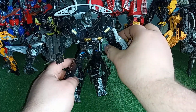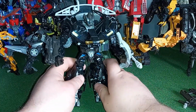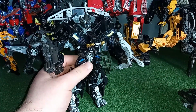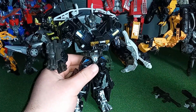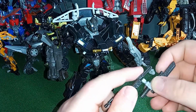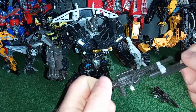And I'm trying not to trip the trigger. I really am. I am trying not to trip that trigger. So there you go. There's his crossbow weapon, which is okay, I guess. Then you can give him his other accessories. You can make like a bayonet weapon out of this because it's got the 3mm clip system. So you can make like a bayonet, sniper rifle.